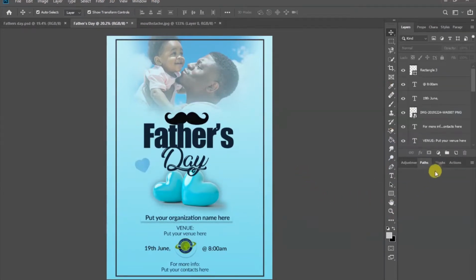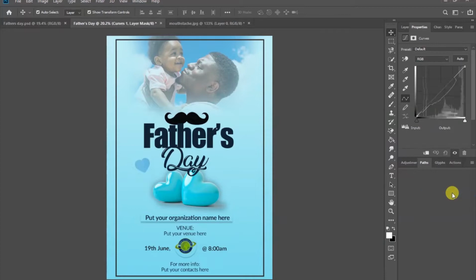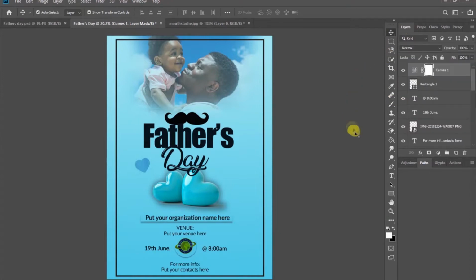Then finally, click on the adjustment layer and add curves. Drag the curve downwards to just 107 for the output, and we are good to go. So we are done. You can go ahead and save your project.